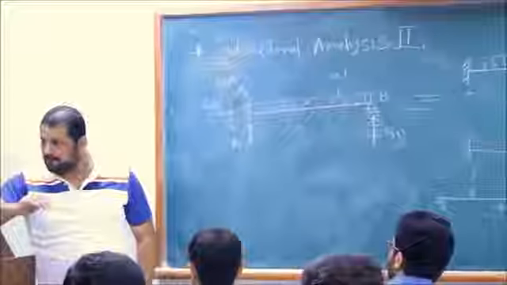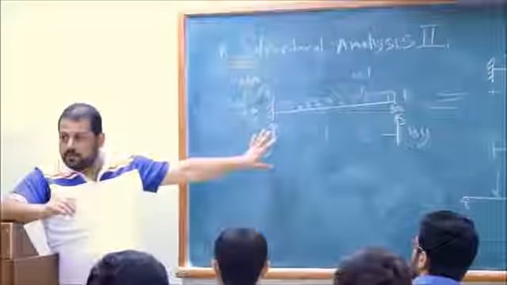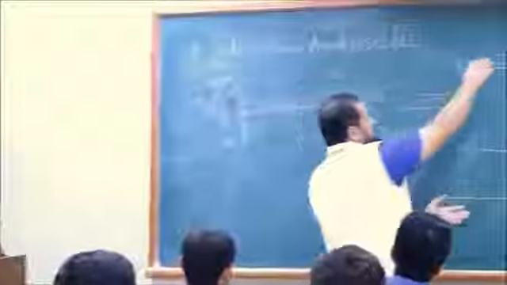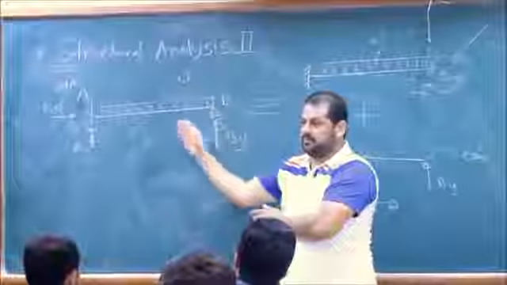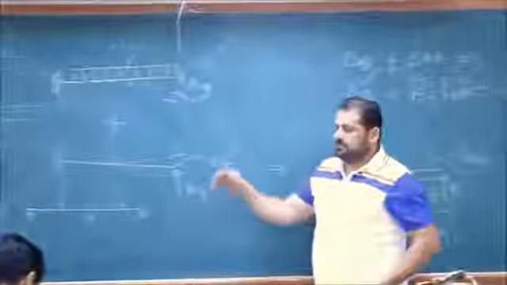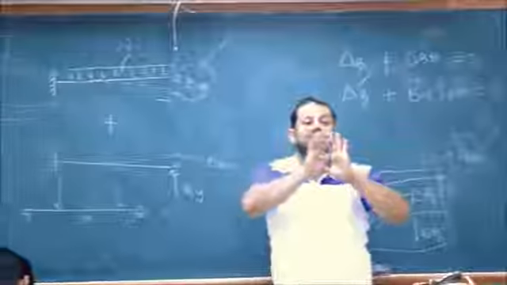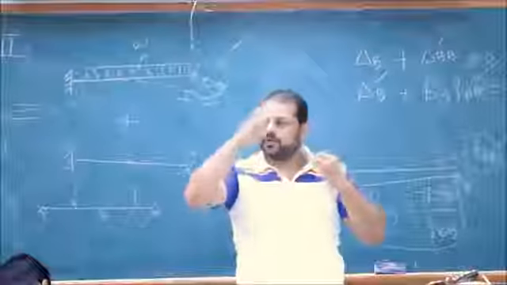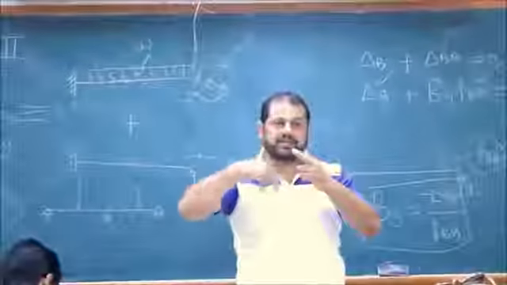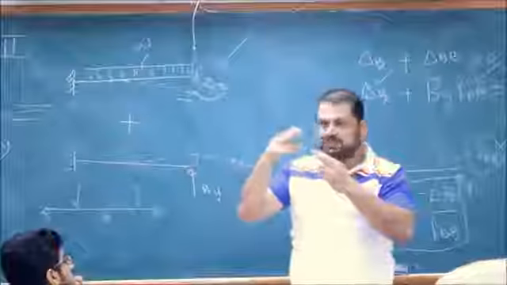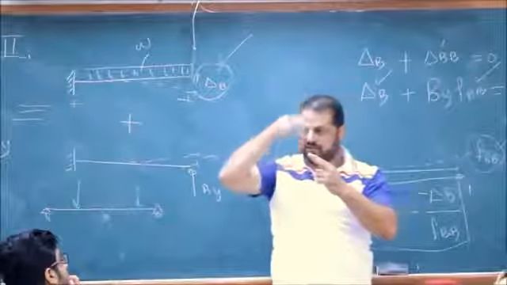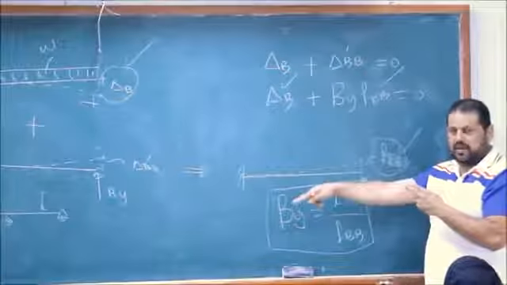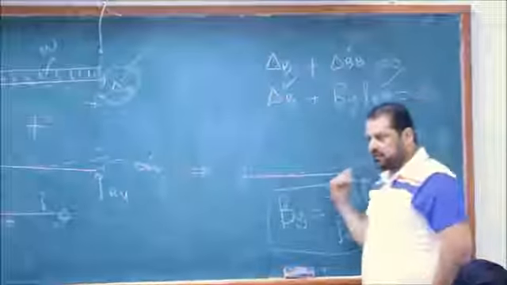Now, in the redundant I don't put the forces that are in the question itself. W here stays, I just don't put the redundant. Now listen: this plus that should give you this. When you remove the redundant, you keep the actual loading. When you remove the redundant, you keep the same loading, then you introduce the redundants one by one, of course as a unit load at the location of the redundant. You know that the redundant will give you the value of that redundant times the deflection you get from this one.